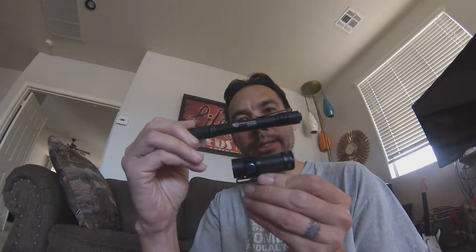For 20 bucks the Streamlight is pretty awesome. The only drawback is this flimsy little belt clip — it bends out and the flashlight falls out of your pocket. I've lost it a couple times but luckily retraced my steps. Now I'll show a couple of flashlights to compare next to the S1 Baton. The Streamlight is like a pen — long and thin. Here it is on the wall: that's 90 lumens, still plenty bright at night, and if you see a stranger by your car you can temporarily blind them.